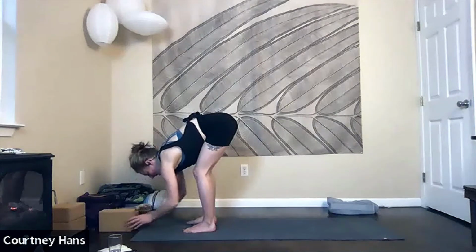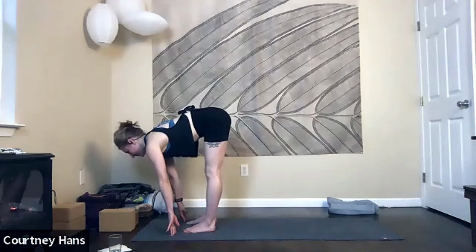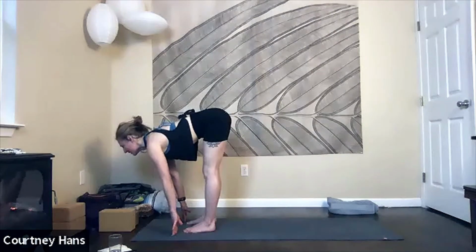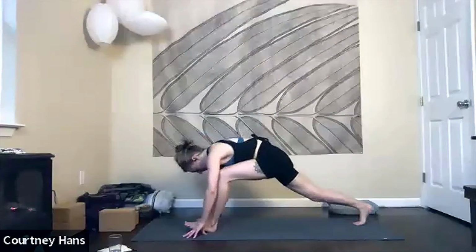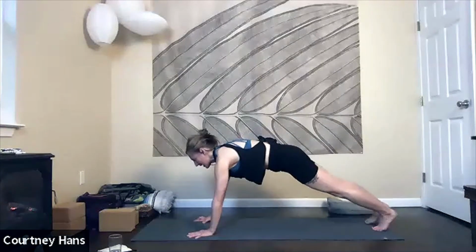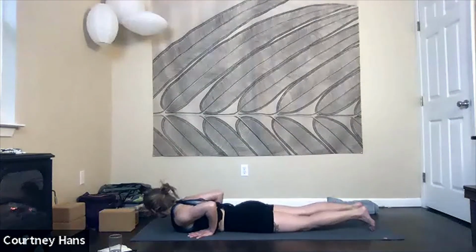Take your hands back down to the mat. Inhale, halfway lift, offer your heart. Exhale, fold to honor yourself. Step back to the top of a plank pose. And then on an exhale, with knees up or down, lower all the way down to your mat.